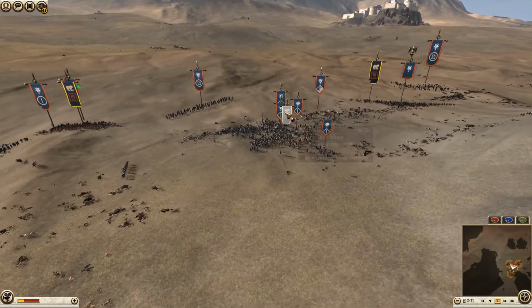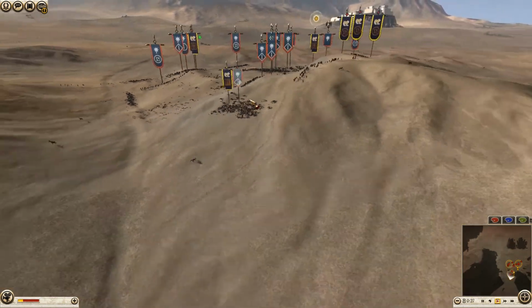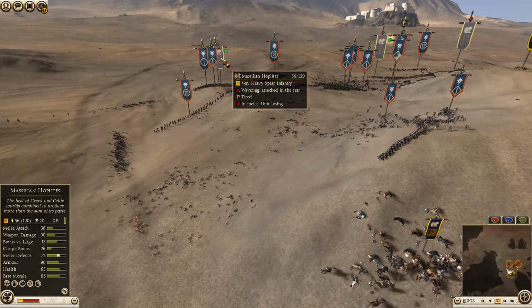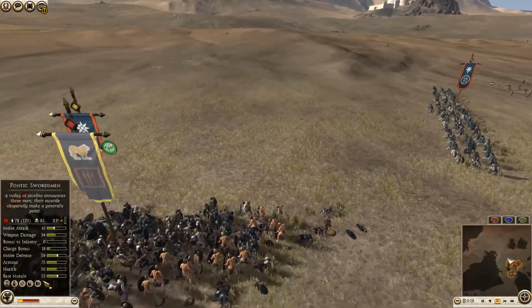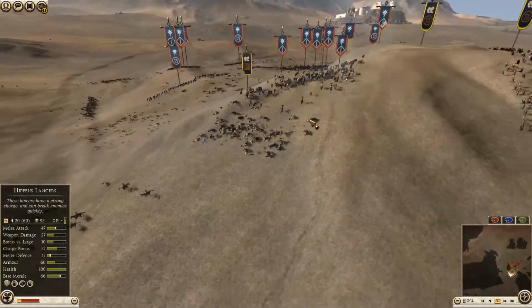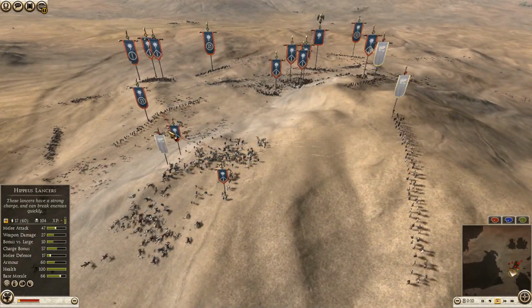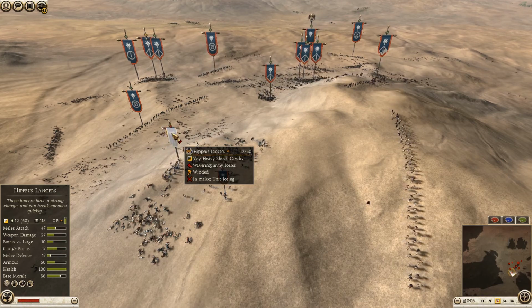My general is dead, so units like these Levy Freemen are going to start to feel the pain. Massilian Hoplite is being not encouraged. What's the ability? Massive discipline means they're going to stay in the fight for a little bit longer. But it's a little bit too little too late. Just didn't have the support that my infantry needed, and I didn't have enough time for my skirmishers to apply there and get their kills.